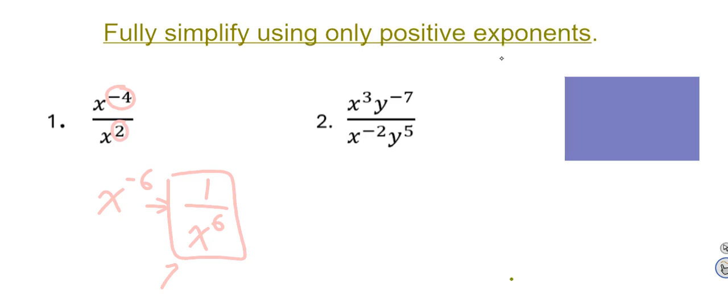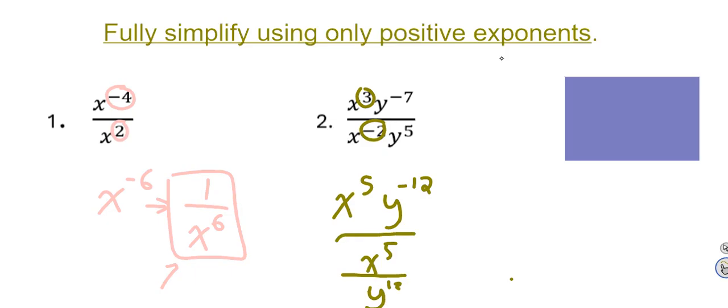All right, so here we go. Let's do this one. I see that I have an x and an x. My base is x, so I write that. And then I say 3 minus a negative. So once again, I don't even think I need my calculator. 3 minus a negative 2 is going to be 5, right? Same thing, I see the y. And then I have negative 7 minus 5 is negative 12. Then I've got to rewrite it, right? My x to the 5th can stay in the numerator because it's a positive exponent. But my y's got to go to the basement until the 12 is positive.